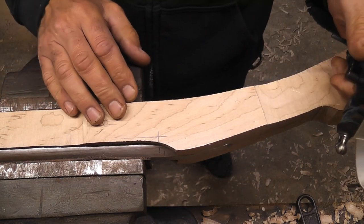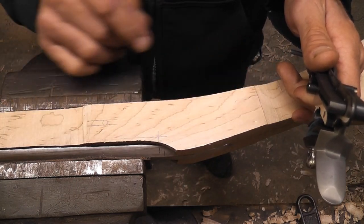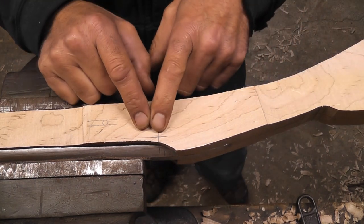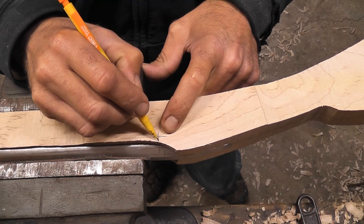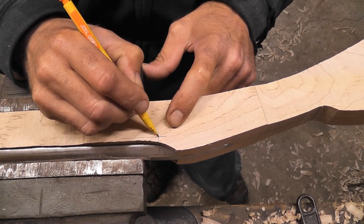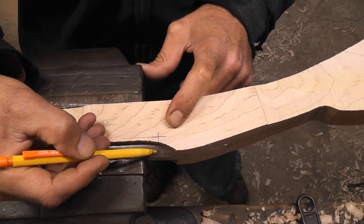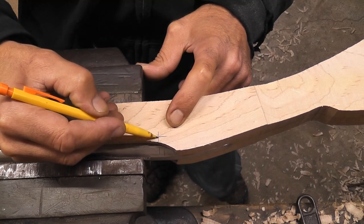The first thing I've done to the stock is cut the profile out along the stock. I've smoothed this area out a little bit with a rasp and file so we can get good pencil lines on it — we don't want to be drawing where it's been a saw cut. I've laid out where my pan needs to be. This right here is the center vertically of where our flash hole is going to be. I'm installing a vent liner, which is what the customer wants. I've measured the barrel inside to find where the breech plug is and measured up half the distance of my vent liner. That will be where the flash hole is, and I've drawn a line out onto the stock.